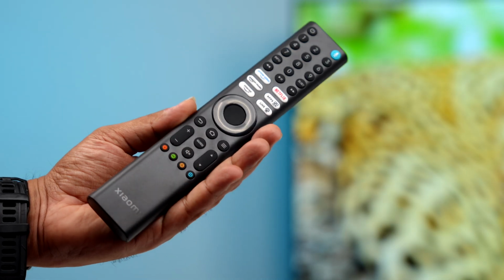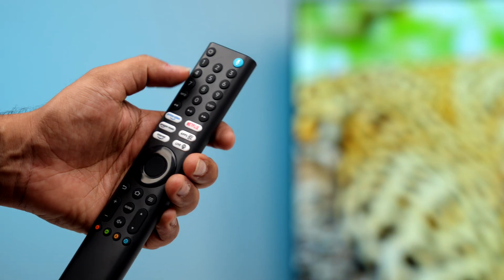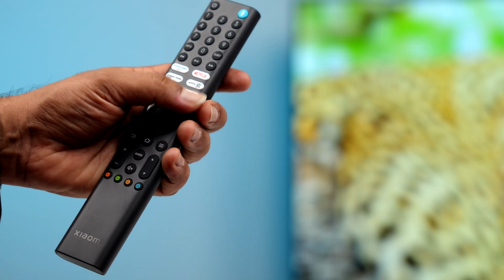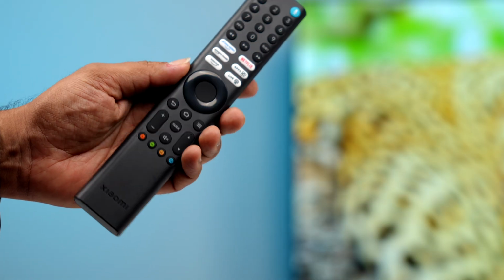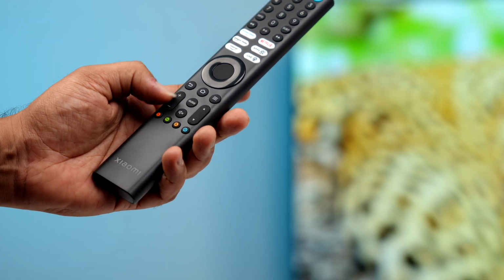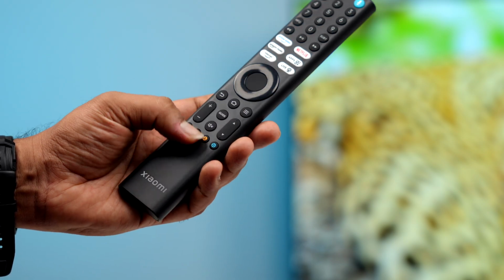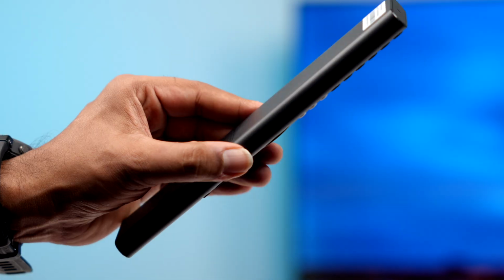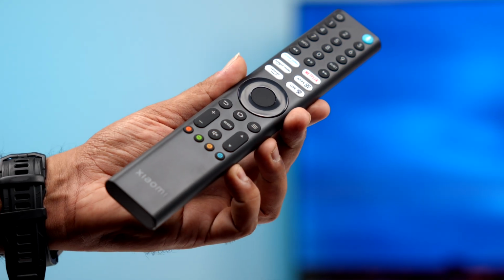So it's a pretty large remote. You can see here, pretty big in size, and we have all the buttons: the power button at the top, the Alexa button in blue color, then the number pad. You have the Amazon Prime, Netflix, Amazon Music, apps, internet, and live TV buttons additionally. Then you have the control button for navigating, back button, home button, and the options button. And then you have the volume up and down keys, and the guide, and also the mute button is included. And at the bottom you get some additional controls. So that's the remote. It's a pretty large one, but pretty lightweight as well, and very slim to use. So that's about the remote on the Xiaomi FX Pro series.